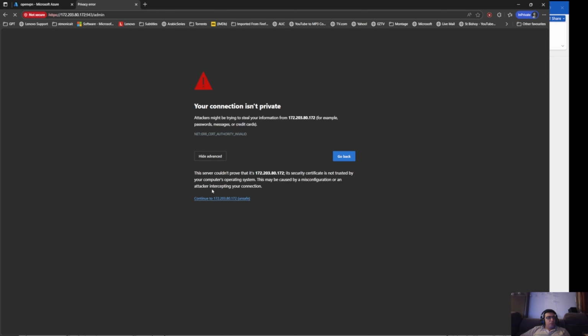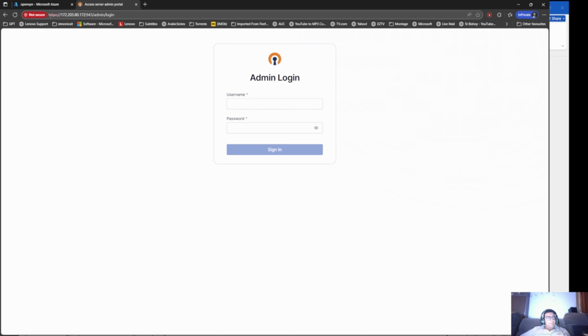Yes, so the OpenVPN server doesn't have an SSL certificate on the server. If you want, you can install this on your own and have your own SSL. There are a few online that are free to use, but just for simplicity I'm not using it, so it's just telling you it's not HTTPS.